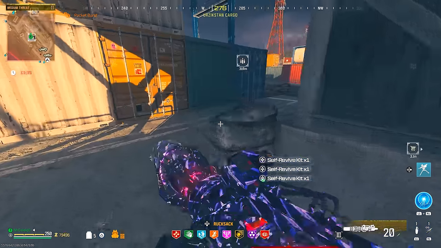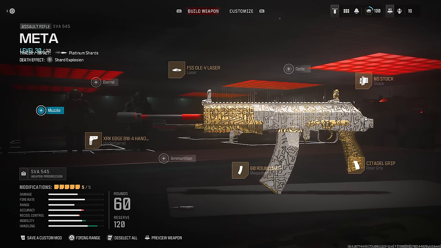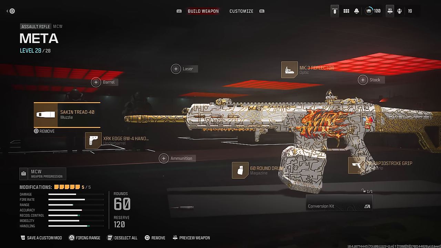And for your weapon, I'm going to recommend an assault rifle for mobility and damage, being the SVA or the MCW. For the SVA, these are the attachments that I recommend you use. And if you're going for the MCW, then these are attachments that I recommend you use.